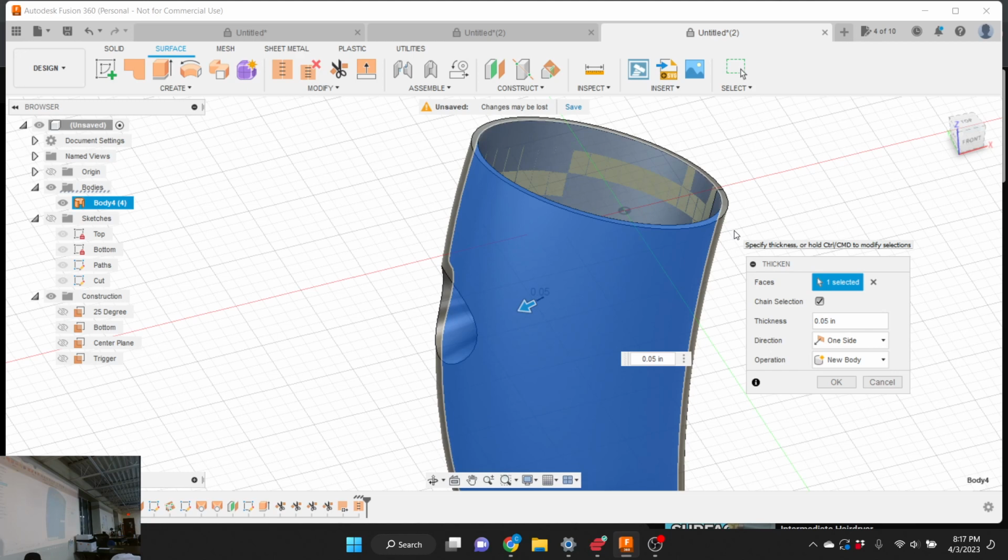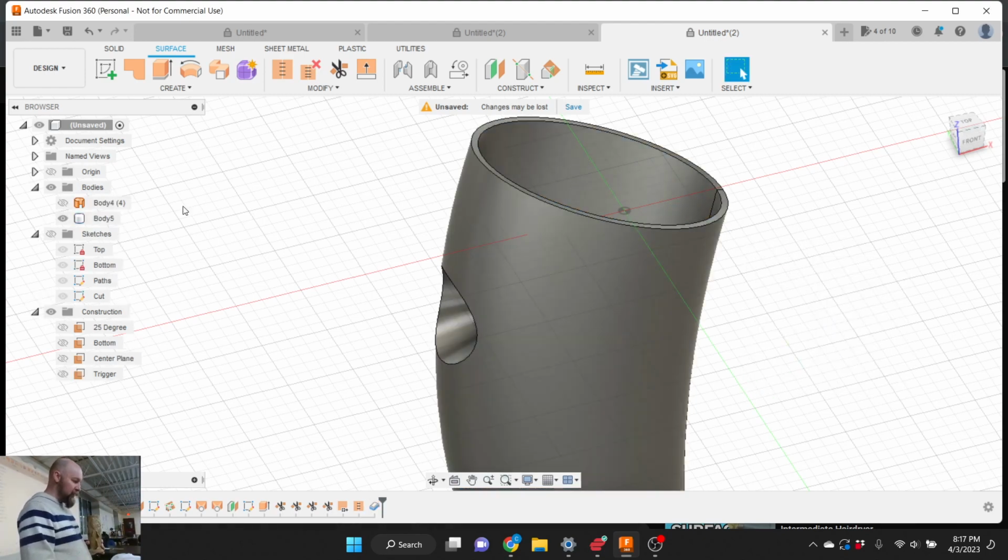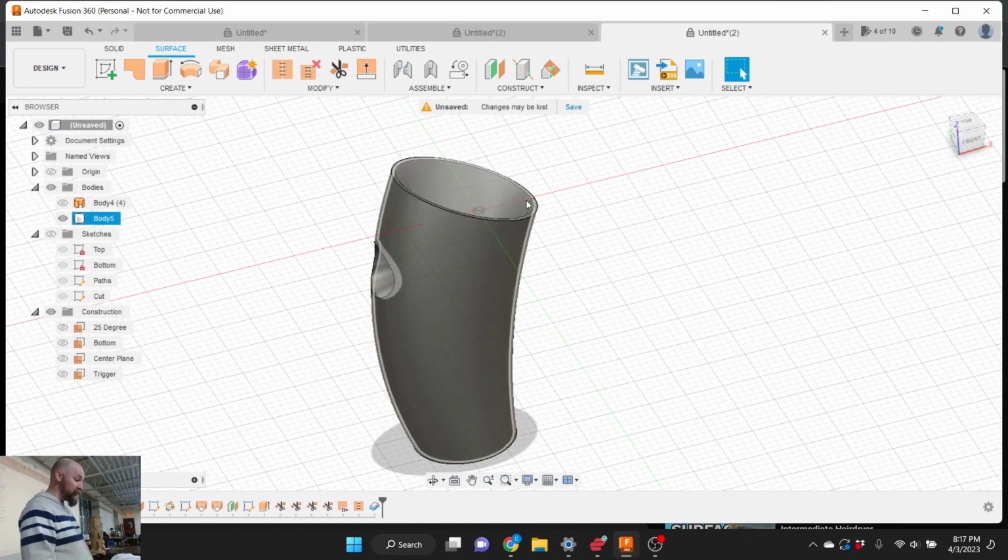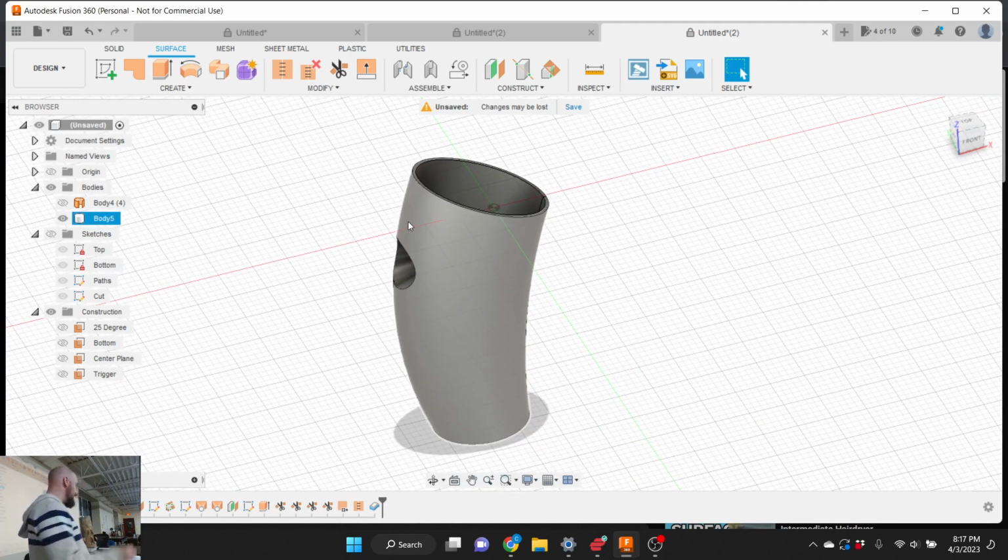All right, so surfaces. Surfaces are cool and powerful. You can make all sorts of weird shapes with them in conjunction with the loft tool or the sweep tool, using them to intersect each other and cut out from other surfaces. Surfaces are super cool.